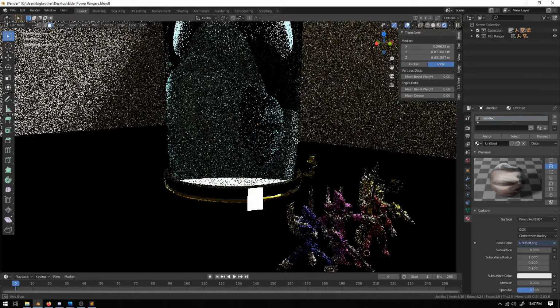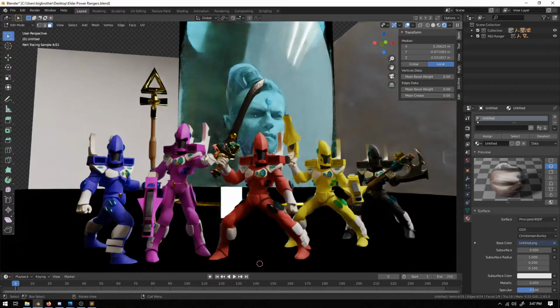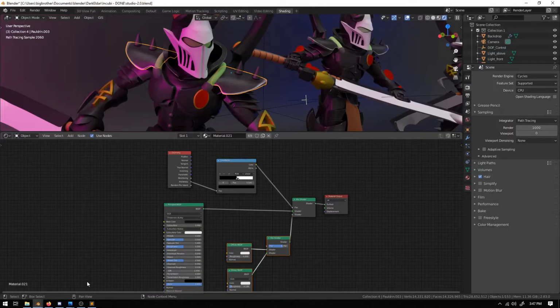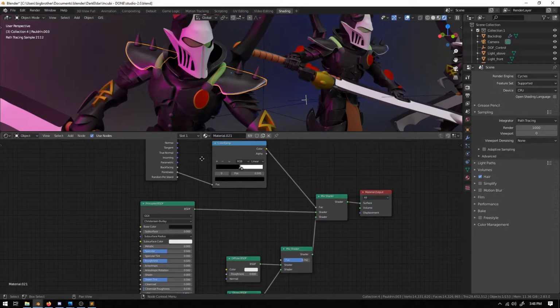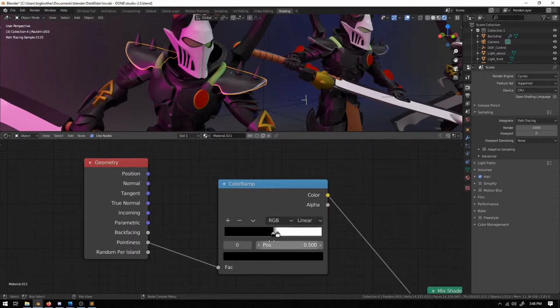So again, with these kind of models, you're not trying to get super advanced with your texturing. Now you can do something like this that I did with the Incubi, and what I have done here is I've set up a little bit more of an advanced material because I wanted to do some edge wear, some kind of, you know, the paint is rubbing off or something like that. So if you go to your shading tab, in your material, what you can do is set up a geometry node, go into a color ramp, and the color ramp is where this edge is going to be defined. So pointiness is basically the edges of your object.